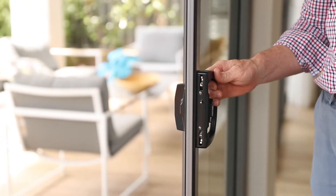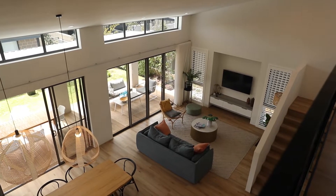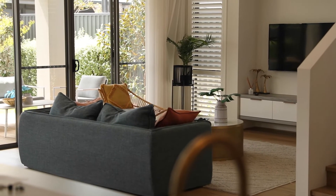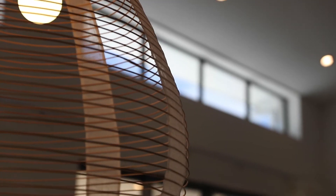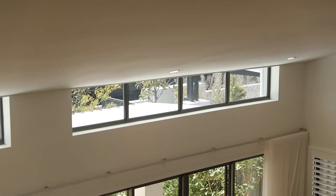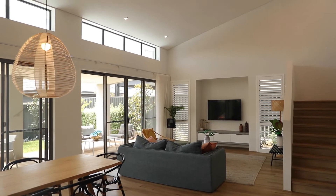This house is a really good example because we have big expanses of doors out the back here and fixed lights above me that I'll show you in a moment. Facing north, we've utilized an argon-filled double glazed low-E glass, because what we want to do on the north side of your home is reflect that heat back outside. We don't want it getting in — that way it stays nice and cool inside, and the cool air when you shut these doors is trapped. What they've also done in this home, which is great from a design standpoint, is not minimize the light. They've used the highlights above those doors with the same glass type — a low-E double glazed argon-filled — to reflect that heat back out but let all that light in, so we haven't darkened it down too far to ensure there's a really livable space.